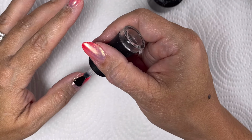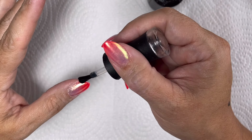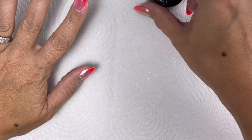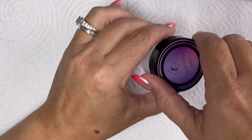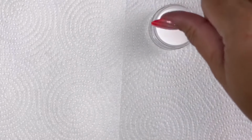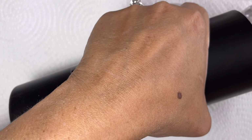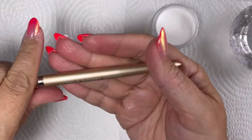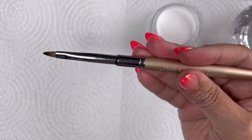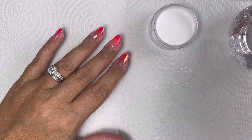And then we'll do some 3D on the middle finger, and it's only simple 3D. It's nothing mega difficult, because I just wanted to give myself a little challenge. I'm using Snow, which is the white powder. This is great. It sets up nice and quick, so you can shape it. You're not sat there waiting for absolutely ages for it to change consistency. I've got my size 4 Kolinsky brush.